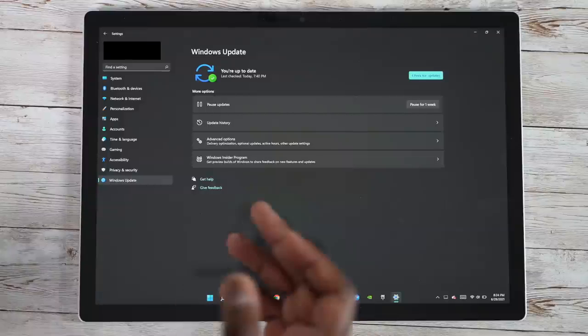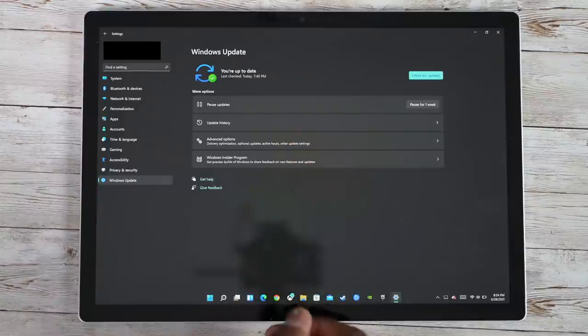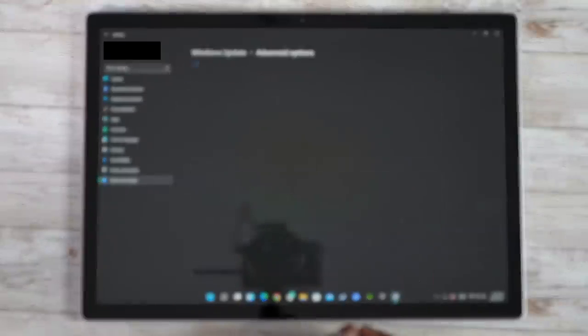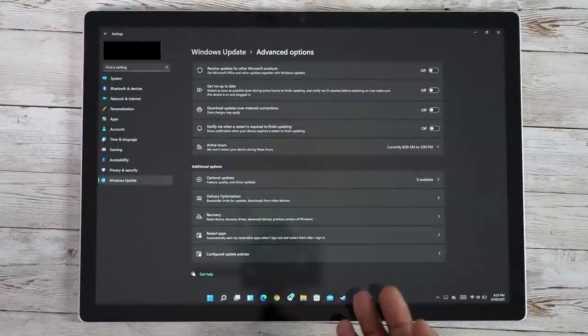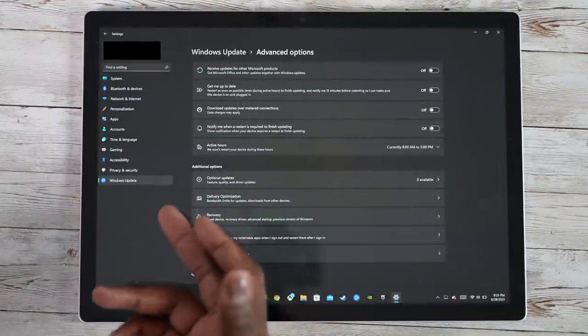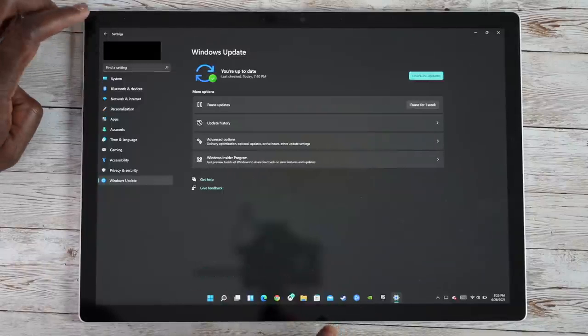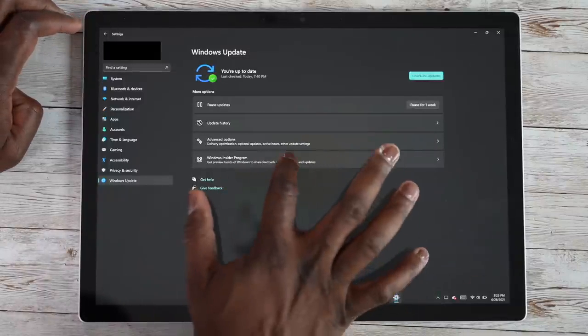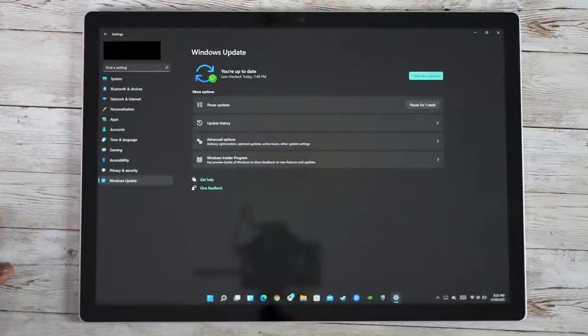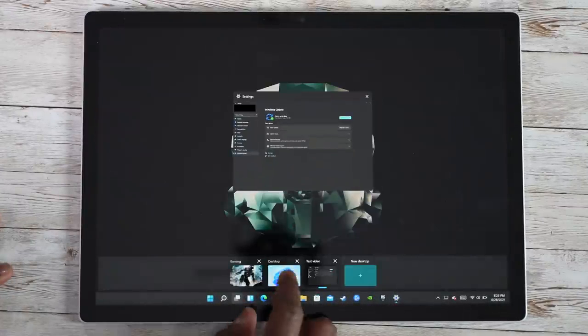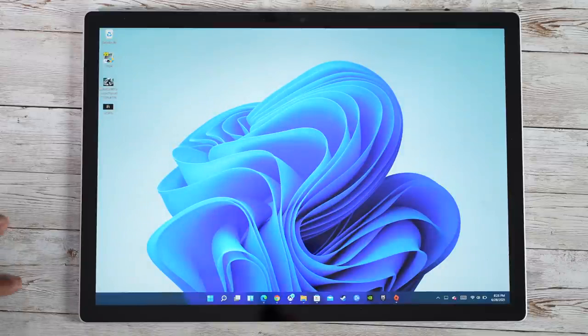You can also check your update history and the advanced options, which allow you to get into deeper details for your updates, keep me updated, download them, metered connections, those kinds of things. And then, of course, there's the Windows Insider Program, which I'm part of, and anyone can join. That allows you to go ahead and get those updates in a timely fashion. So let me change screens, head back to something much brighter here.